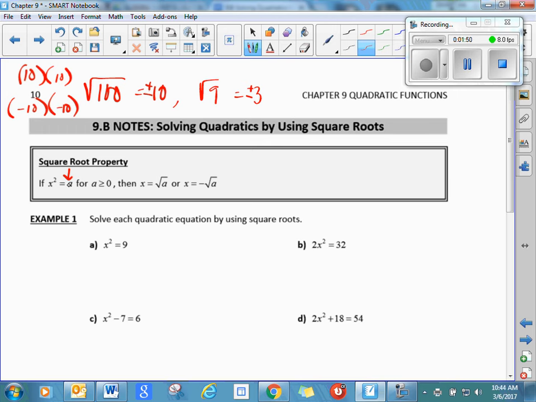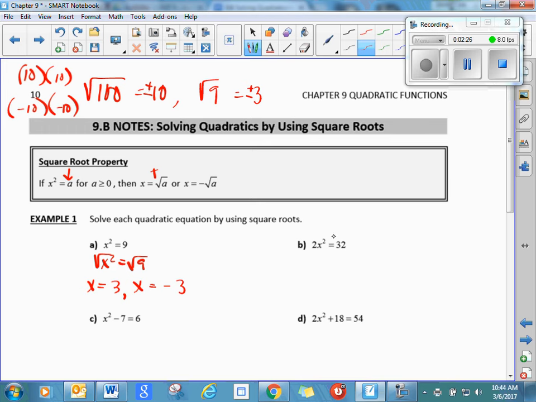So we're looking for this side to be positive, and we just talked about how taking the square root of a number has a positive value and a negative value. So quite simply, if we look at this first one, you need to isolate the variable. So x squared's alone. That's nice. We're going to take the square root of x squared, and we're going to take the square root of 9. So when we do that, we get x is equal to positive 3 or x is equal to negative 3. And those are our two possibilities.